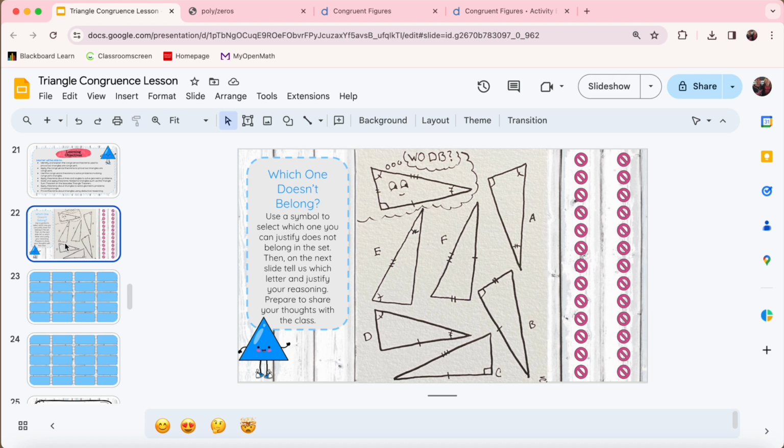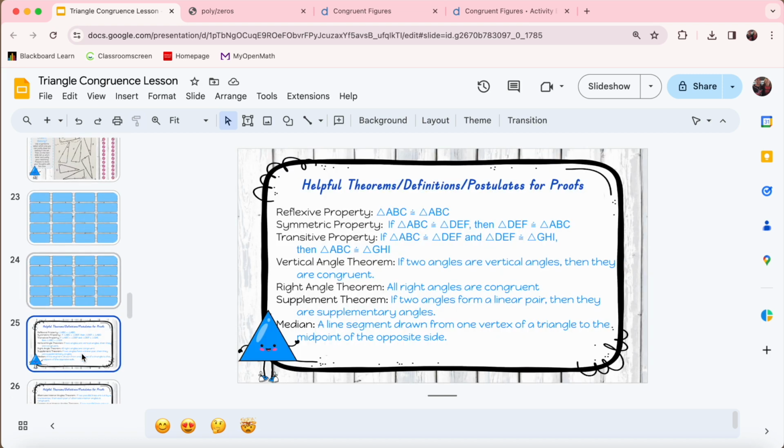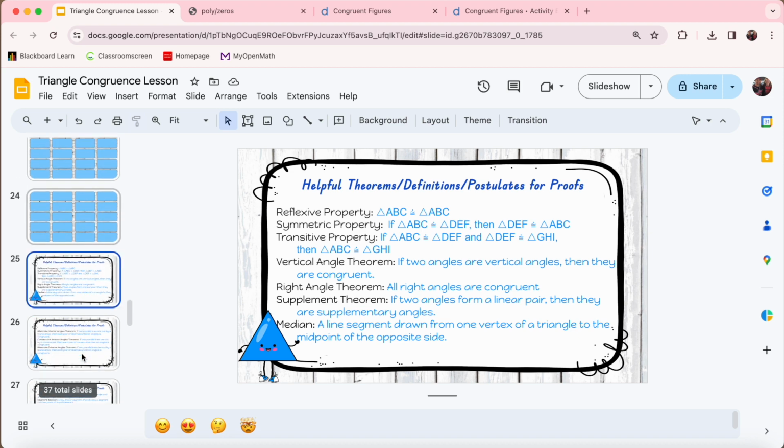So depending upon the sources or reasonings that I see in slide 23 or 24, I might highlight some that pair with the objective for the day and ask them to explain themselves a little bit further. Of course, ask for volunteers first, but if there were 1 or 2 that were pretty notable, that is where I would grab them. Okay, so then some helpful theorems, definitions, or postulates that we might utilize.